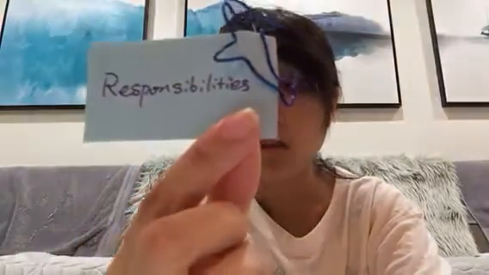Next, the blue one is responsibilities. For example, you can ask a question like: in a school computer lab, you see the previous user still has his or her email account logged in. What should you do? If you answer it right, you can maybe go forward 1 step. If you answer it wrong, maybe you lose a turn.